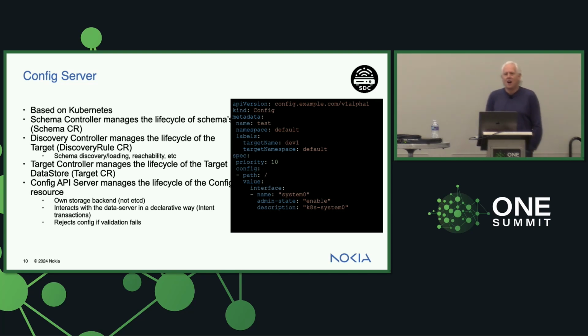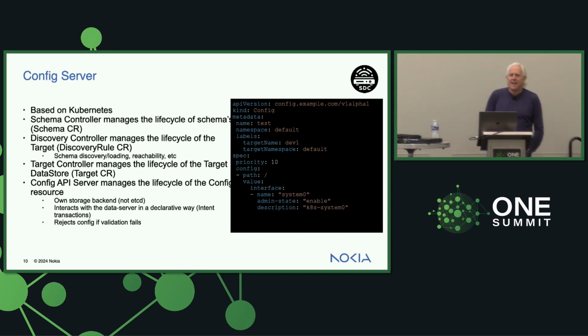There is a CR. What we have seen is we need to get a schema, right? For example, in gNMI, there is no way at the moment to fetch the schema, so we added a capability. In certain industries, like networking, all the schemas of all the vendors are available on Git. So there is a CRD, a schema CR, where you can say, here is the vendor and the version of the schema that you want to use, and you can download the schema from Git.